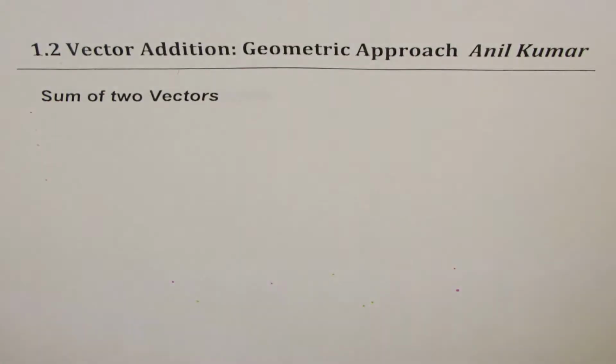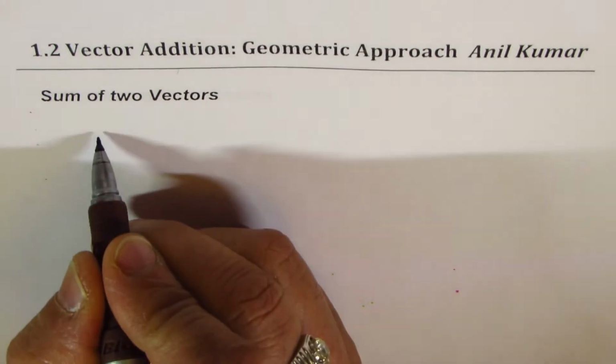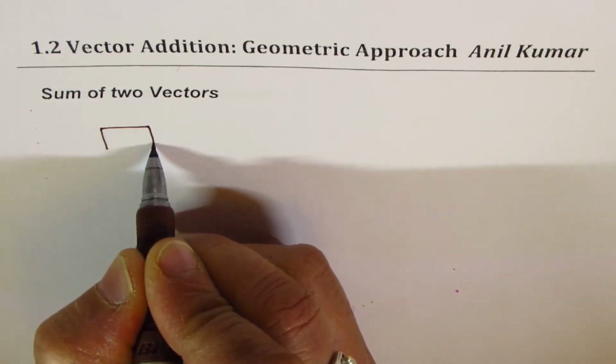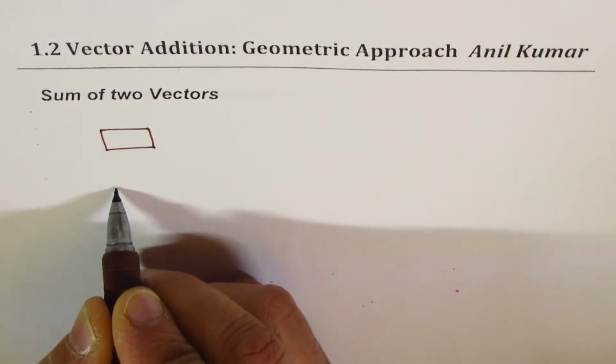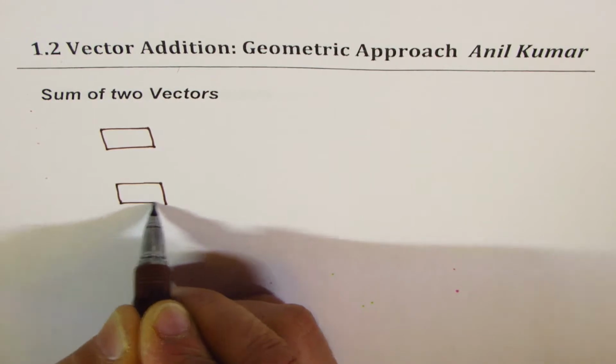Since vectors basically help us understand all these physical identities and operations better. So let's first understand sum of two vectors. Now, when we are talking about sum of two vectors, let's take few scenarios. So let's say force is being applied to an object. So let me take three different scenarios.